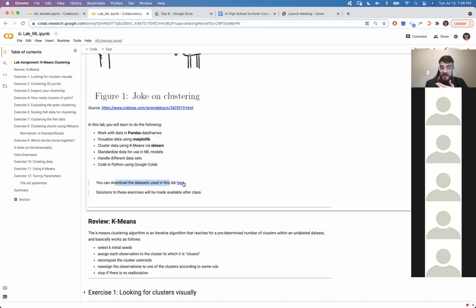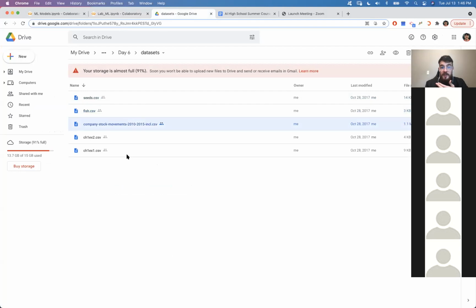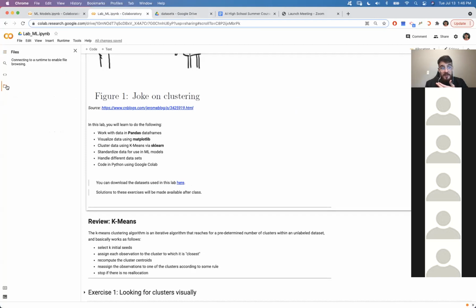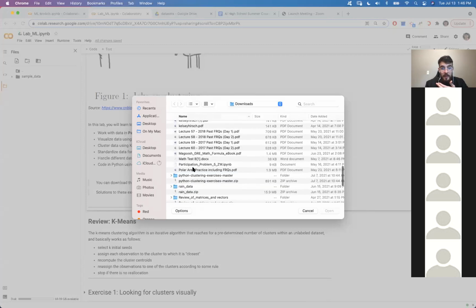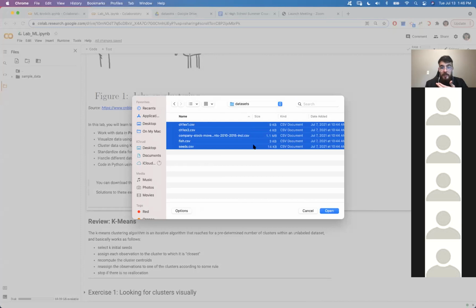Here's a link to the data set as well. I sent it in the chat, but you're going to need to download it. So really quickly, if I just show you what the data sets look like, you've got these 5 files. Remember, once you download them, you have to go over here to the files section and you have to upload them, right? So you have to put the files in here. So what I'm going to do is click on this. And then what I want to do is pull some files. So here I want to go to data sets and I want to pull all these files from what you downloaded in.